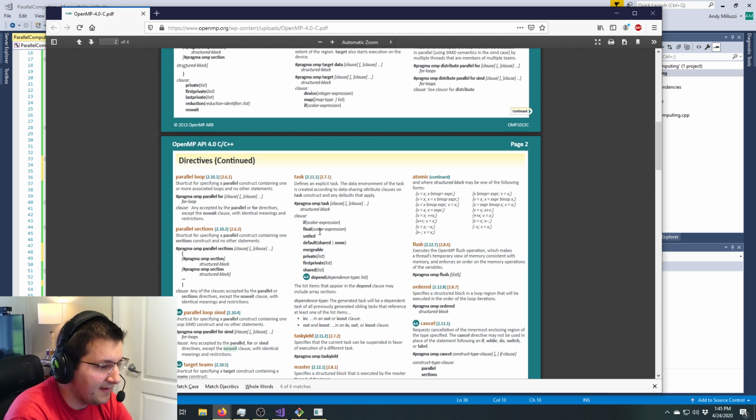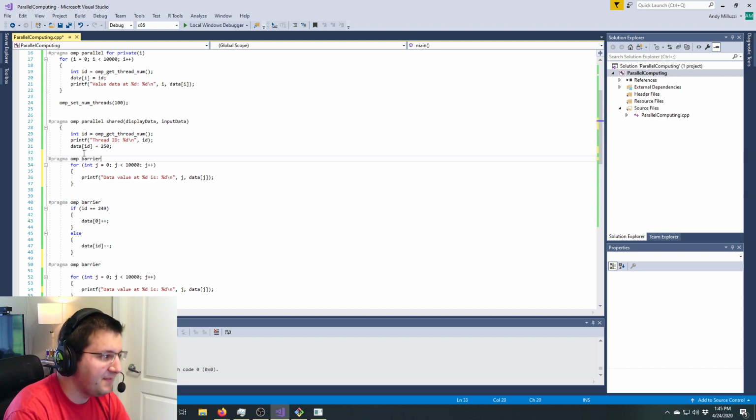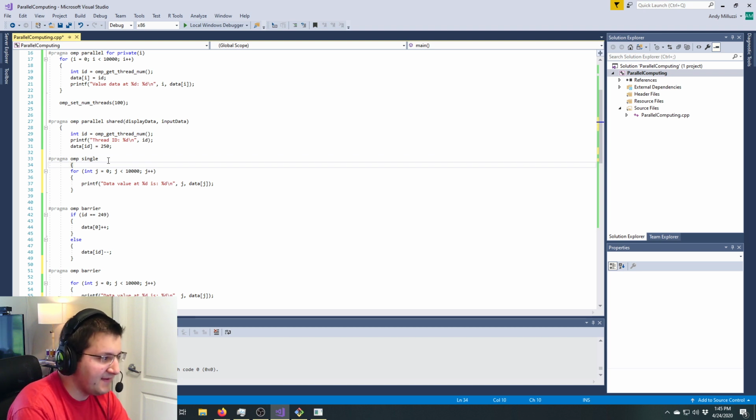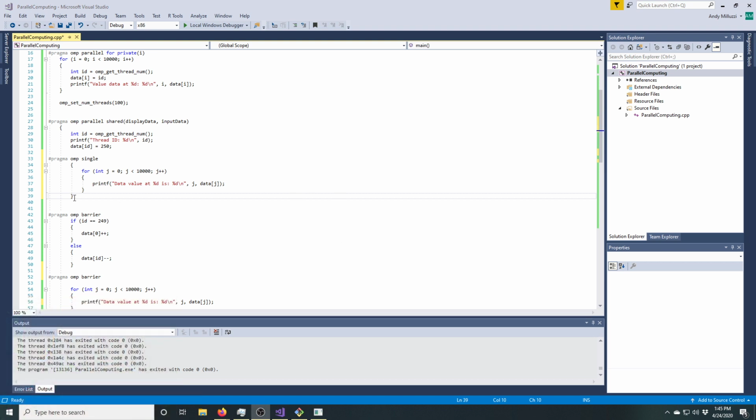But anyway, the idea is that whenever you have an OpenMP section like this, we probably want a barrier before this one, right? There's an implicit OpenMP barrier added. If I put in OpenMP Single, for example, and I like to be explicit, like I said, put that on there, it's going to execute this just on one thread. So we don't have all of our threads doing this particular loop. And that way, I don't need the barrier there, so to speak. So that's kind of handy, right?